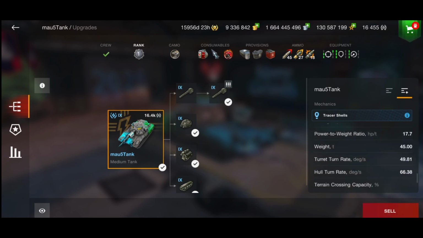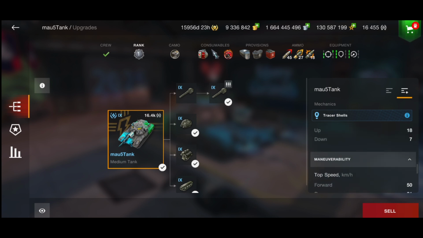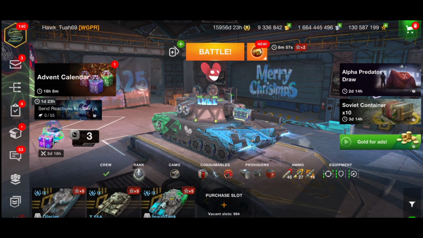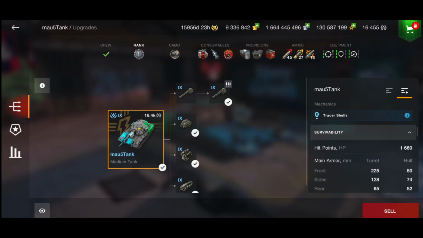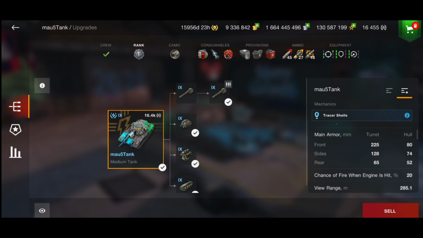Now the speed on the tank, where is the speed? The top speed is 50 kilometers per hour. So the speed is actually very, very good. Now it is a medium. Let's just go back, sorry, because I did forget to look at the armor. So you've got 225mm on your turret armor, so you may get a few troll bounces on your turret, but don't expect any bounces on your hull, because you do only have 80mm on your hull, so do bear that in mind.